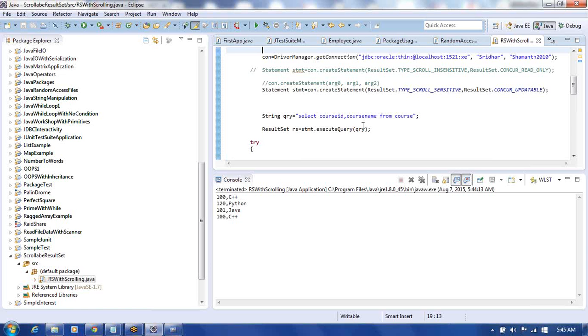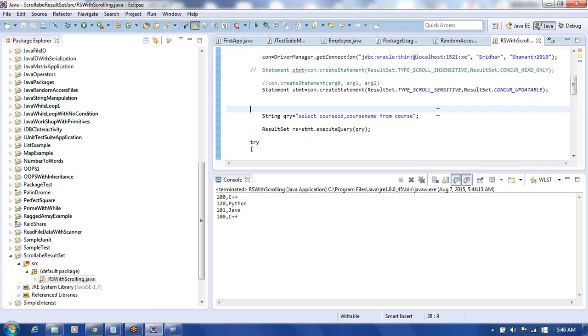So this is exactly what a statement object we are using. With the help of statement object, we are trying to update data in the database table. Now the other clause is prepared statement. Using prepared statement, you can in fact execute the queries like the statement, but the difference between prepared statement and statement is, in the case of statement, parameters we cannot pass normally, but with a prepared statement, we can pass the parameters.